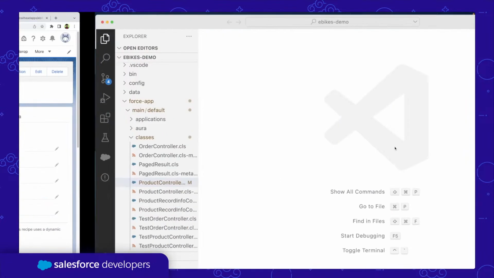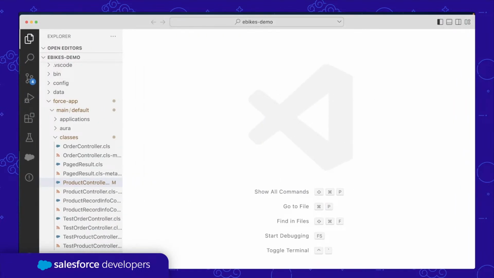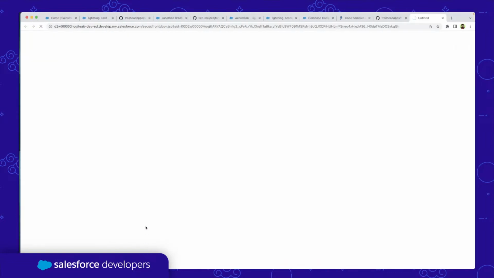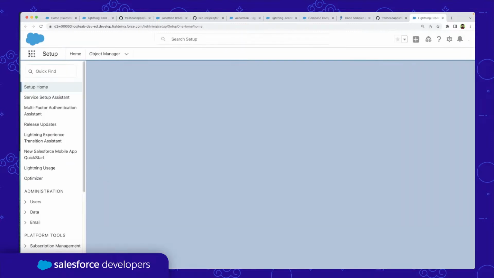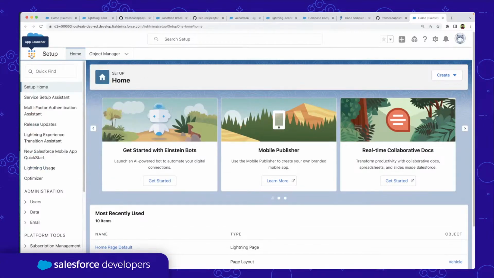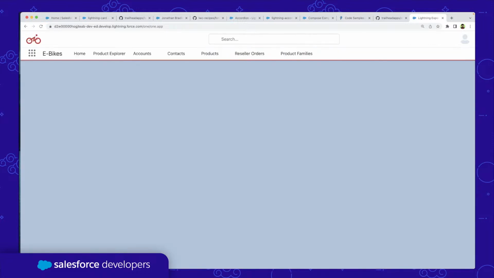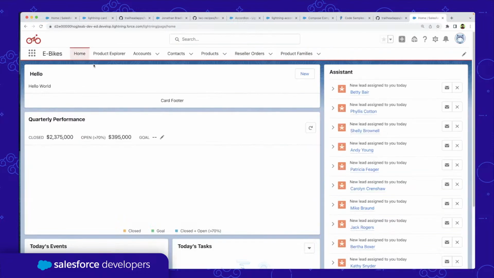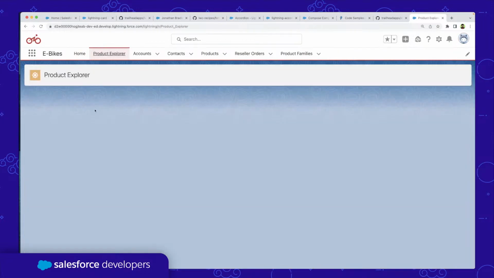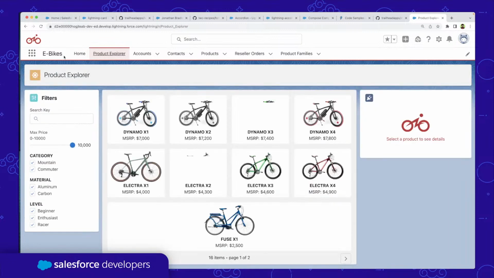But again, as I said, let me show you this app to show the power of the user interfaces that you can create with Lightning Web Components. So here I have an app called eBikes app, and you can see this is an implementation. While that is recipes, here is an implementation. I have a product explorer. The eBikes app is all about an e-bike store, which shows the information of the available e-bikes.